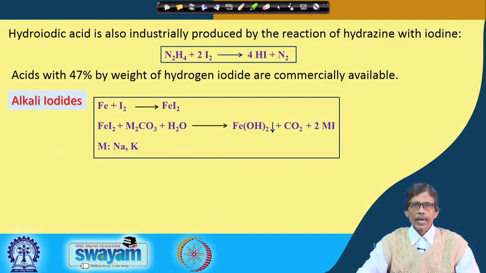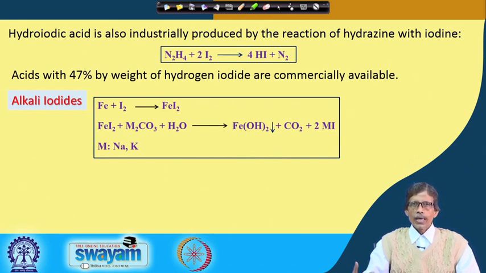So, what we expect is that we already have the corresponding iodide salts. That iodide salt is in the form of iron iodide, which we are getting again from a direct combination, what I just now told you: if you have A and if you have B, we always think of getting an AB type compound or AB2 type compound. Here, for FeI2 we have the AB2 type compound, and that is directly available for making another AB type compound, which is the corresponding sodium iodide or potassium iodide.